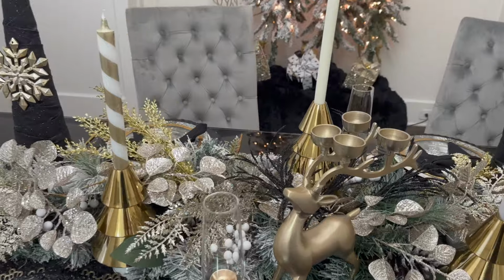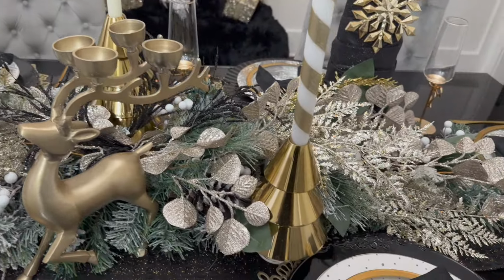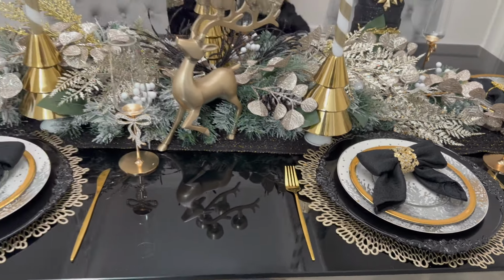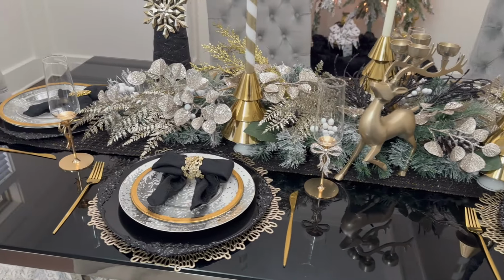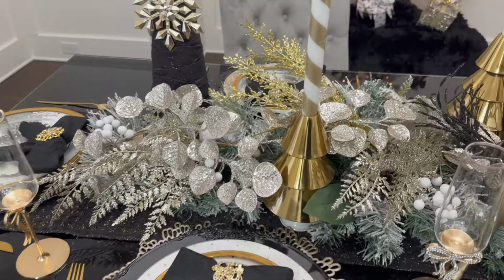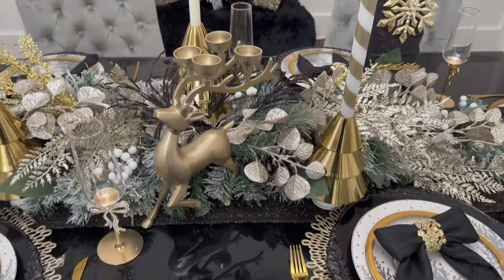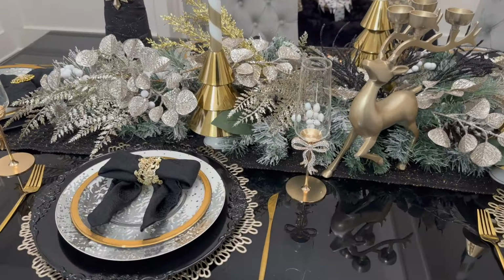This is your Glamorous Penny Pincher, ChelomieC, and today we are going to decorate our dining room. This is our Christmas dining room tablescape. If you're interested in seeing how I put everything together and where the items came from, just keep on watching.